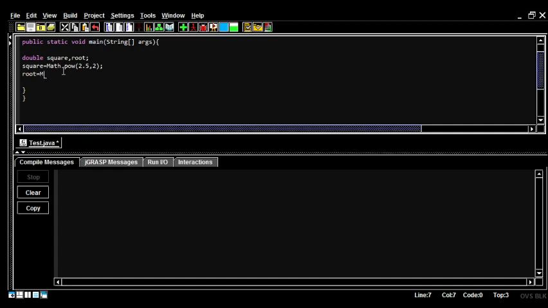Root is equal to math, and again, you can look this up on the internet to see what else it can do besides this, dot sqrt. If you're familiar with Excel or anything like that, then you know that it uses sqrt as well to indicate the square root.